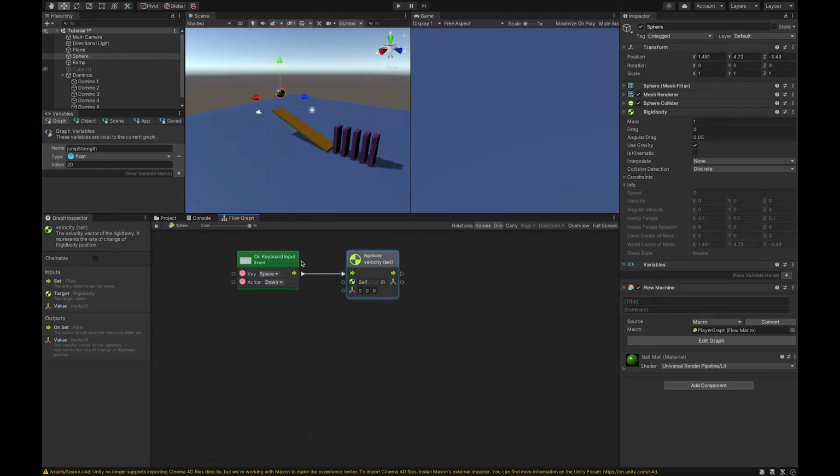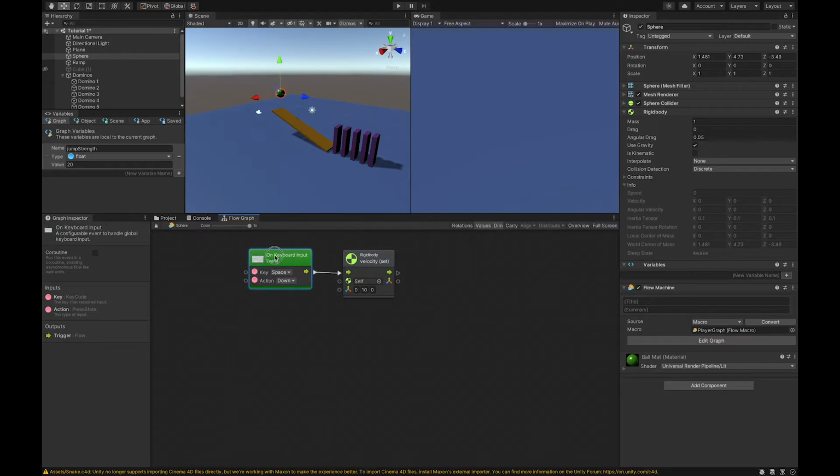Now, the simplest way to get this to work is just to hard code it. And by hard code it, I mean we can just take this center value here, because if you look here, it's x, y, z, and that is x, y, and z here as well. So I can change that center 0 from 0 to, let's just say 10. That's greater than gravity, so it should lift us off the ground a little bit. And this is all I need to do this as simply as possible.